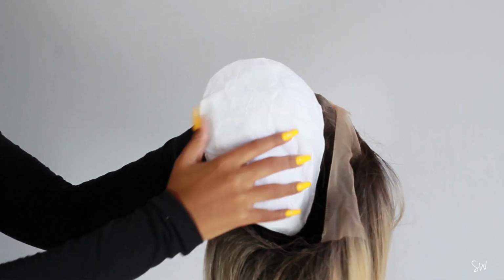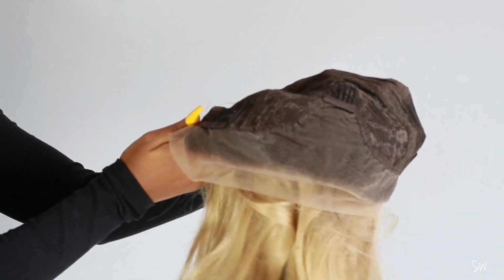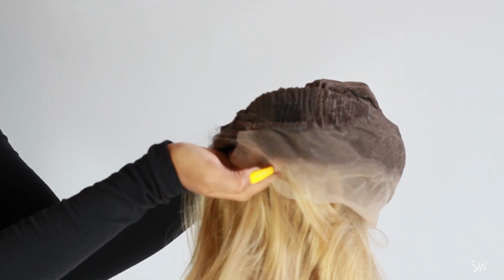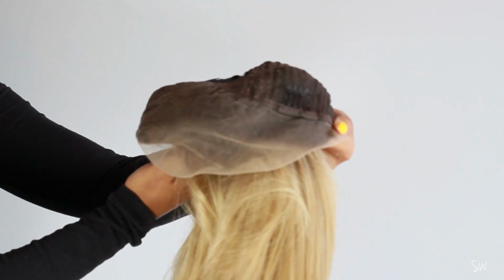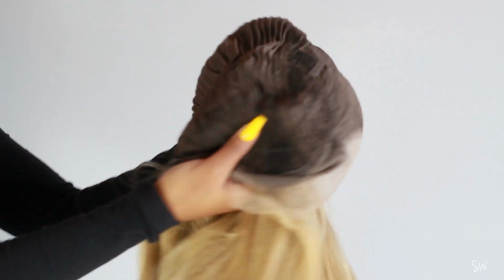A few of the specifications for the wig are that it's a 100% heat resistant, fiber made synthetic wig. It is 26 inches. I can straighten or curl it. Max heat is 160 degrees. It is a lace frontal, and it fits any head size. They say it's soft and natural. It has adjustable straps, which I'm showing you guys right now. It is washable as well, and it is a high quality synthetic material.